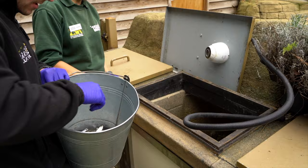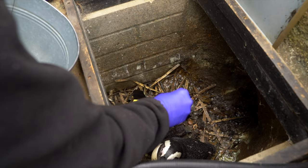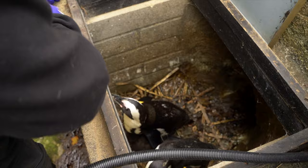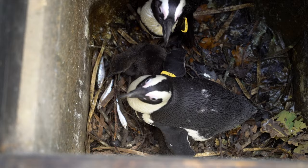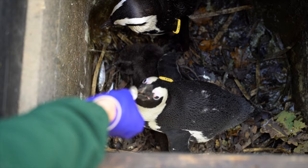Trying not to get nipped. Albert and Akiki are experienced parents - these guys have had chicks before, they are super good parents. Albert has been a little bit cheeky in the past and had partnerships with penguins that aren't Akiki - they're supposed to pair for life but Albert's got other ideas! Both mum and dad incubate the eggs and look after the chicks. Usually they'll swap over each feed - mum has food in the morning, dad sits on the chicks, then they switch.